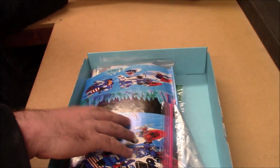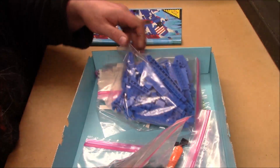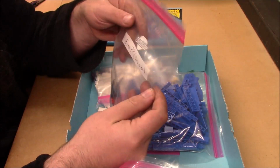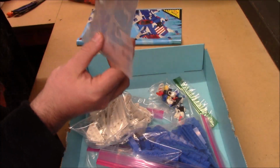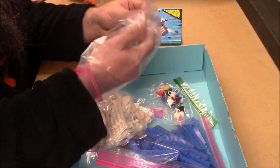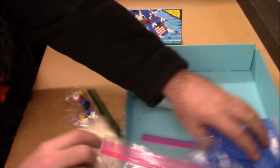Original box, original instructions, parts all bagged by color. What's going on here? Extras? Jury is out. Who knows? We'll find out today. There's a Technic pin in a bag. Okay. Well.